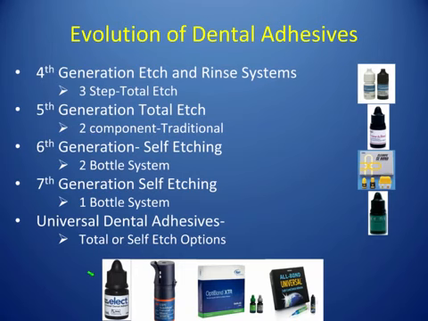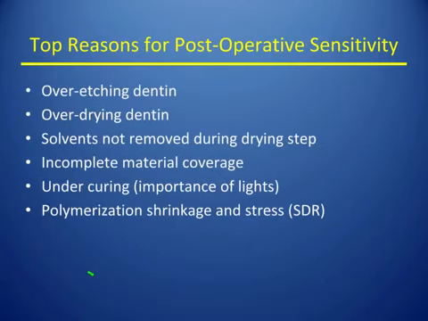When you consider the reasons for sensitivity, and again, this drives us, postoperative sensitivity is one of the driving forces in adhesive selection, we're impacted by how well we etch the dentin, the success of us appropriately drying the dentin, how well we can evaporate solvents, how well we cover the tooth with the adhesive material, how well we can polymerize the material, and then certainly what composites we put on top of those adhesives.